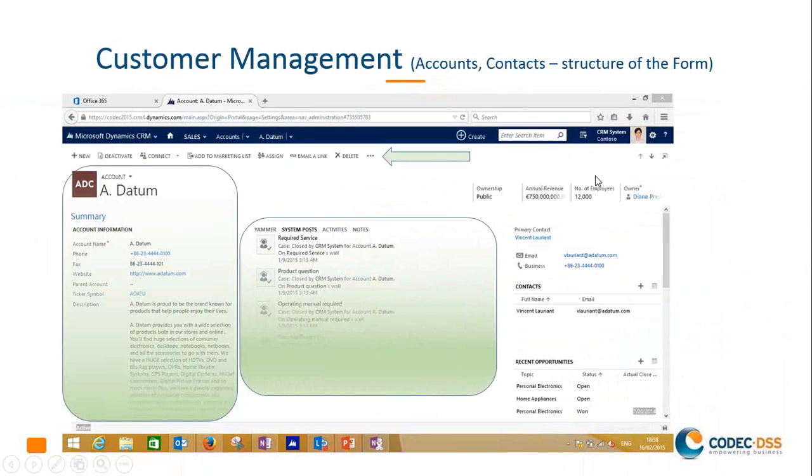And there are, of course, different information, primary contacts, and you can also capture recent opportunities with these accounts, or any open cases related to this account. So there is a lot of information that you can capture. It depends on your needs. You can take out information or fields, or even extend it with more widgets, whatever you need.